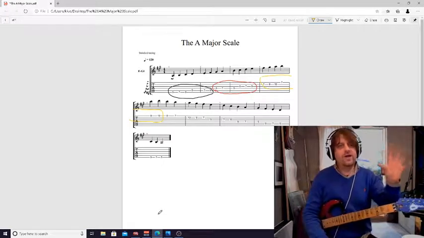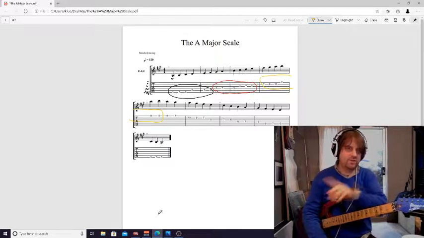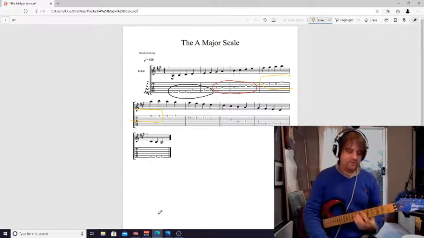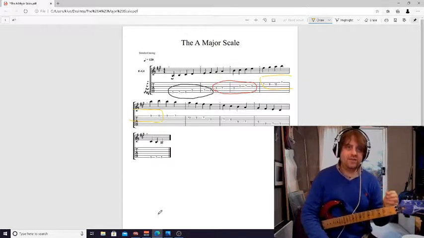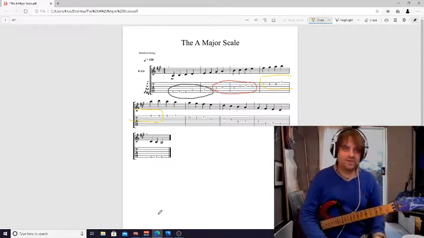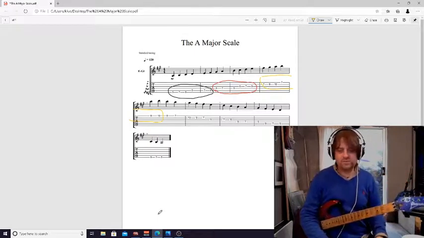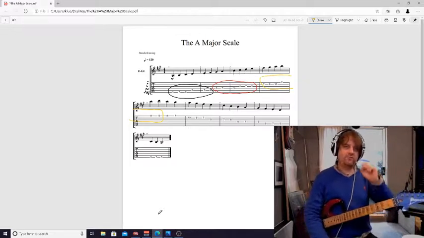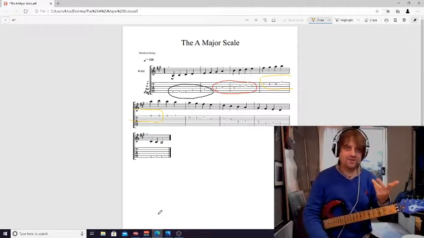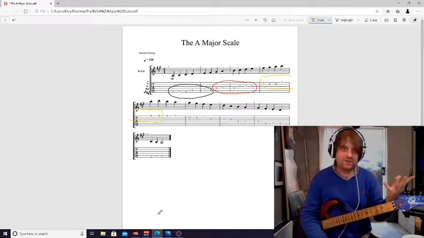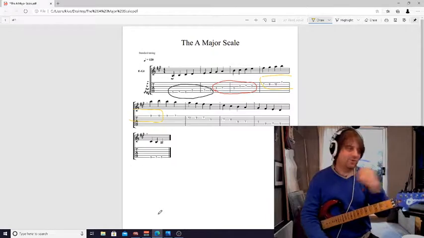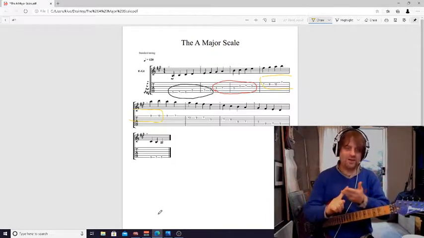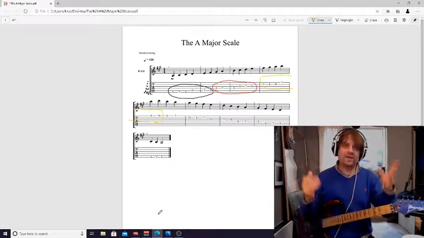We're going to look at how that scale's formed, so that you can choose any key on the fretboard or any key on your DAW. So say you're working with someone else and they say we're in the key of B major, you'll know where every single major and minor chord is in B major. And if you're in F sharp major, exactly the same thing. You'll be able to work out every major and minor chord within that given key.